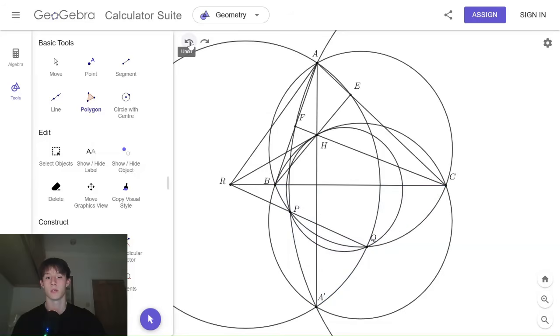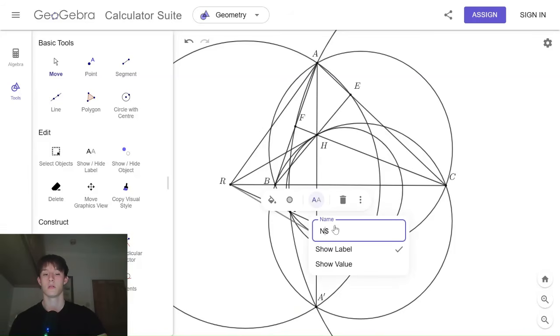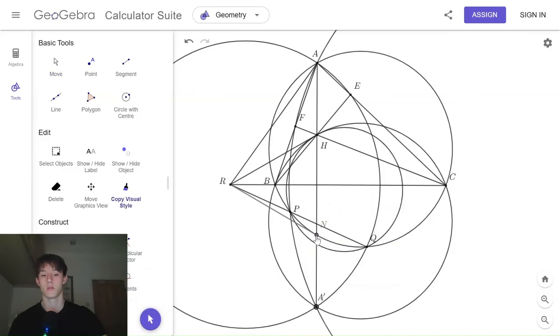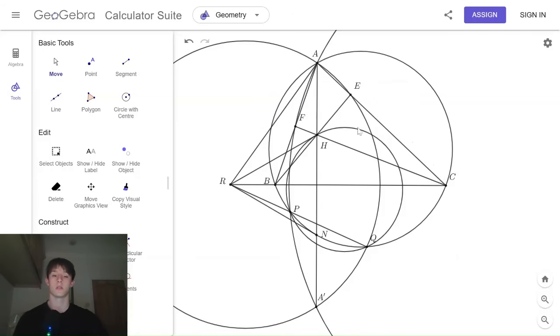It's not like amazing. We do know that R this thing. So if I take point N, intersection of AH and the circle of triangle ABC, if I take this point here, then this will be also tangent, just by power of point. So we can kind of, I guess, forget about the circle and just focus on HPQ.